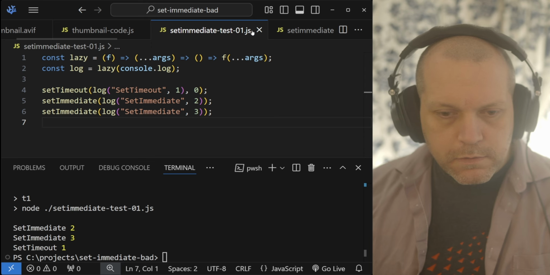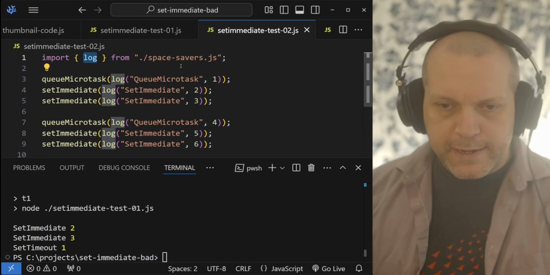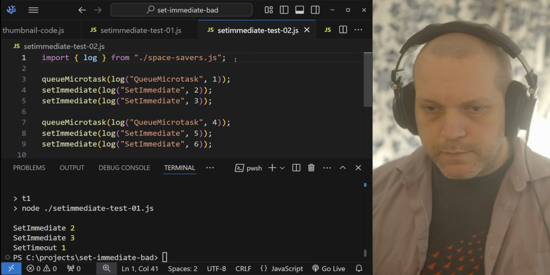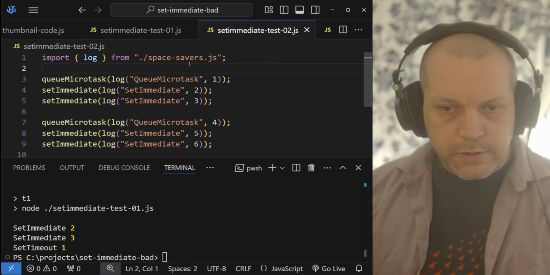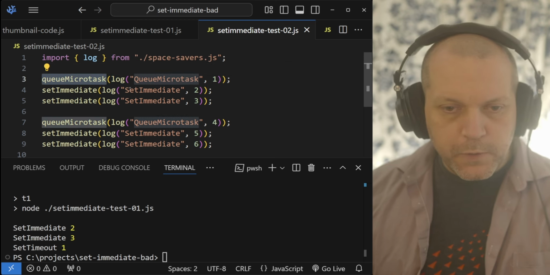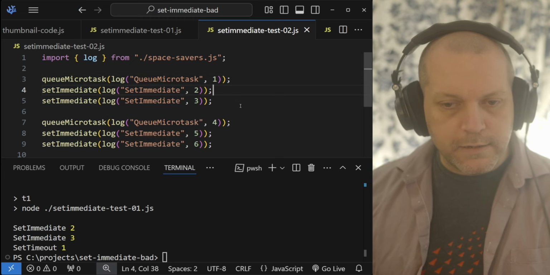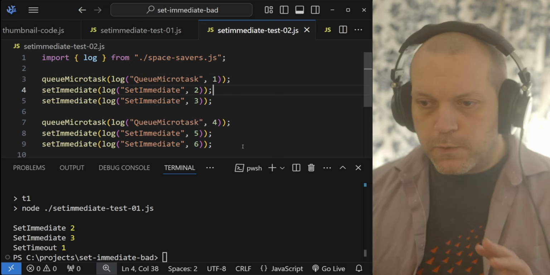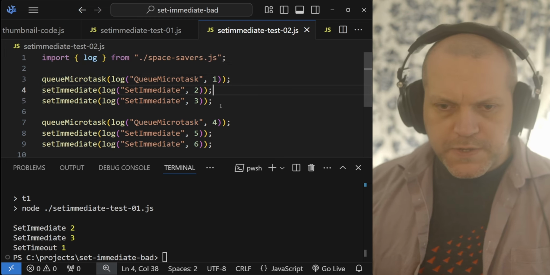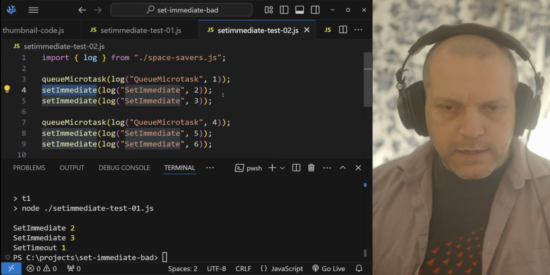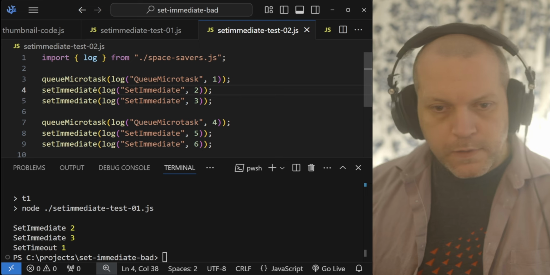Okay, so on to the next file then. I'm just going to move my helpers into a little imported file. Again, nothing changed, no magic. We have queueMicrotask, right? So we have queueMicrotask and we have setImmediate. So if Theo's statement holds, we might imagine the setImmediate happens before the queueMicrotask, right?